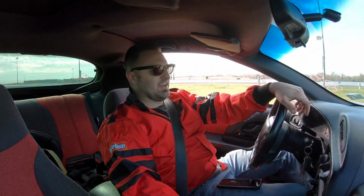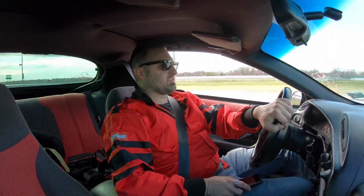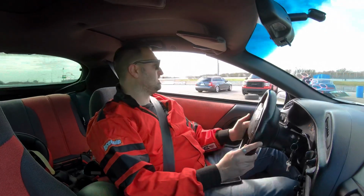I'll look at the log and see what the air fuel ratio was, but it didn't feel like it pulled really good, so I can't run nitrous again. I think it's at really low bottle pressure, so we'll figure it out. But that was good. That was a good 60 foot right there. So I'm gonna probably raise it up a little bit higher and then just dump it at 4,500. But the clutch held really good.